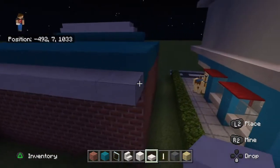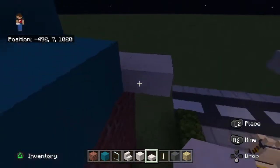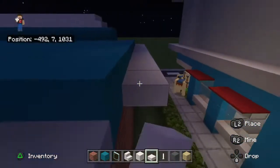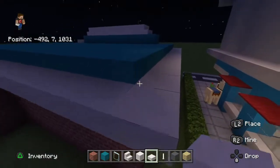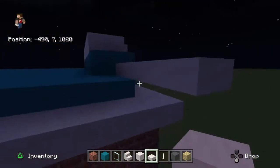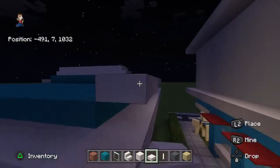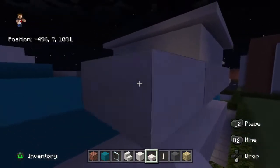We don't want to have any gaps or anything like that. And this is about as complicated as the roof will get. There we go. That's perfect.